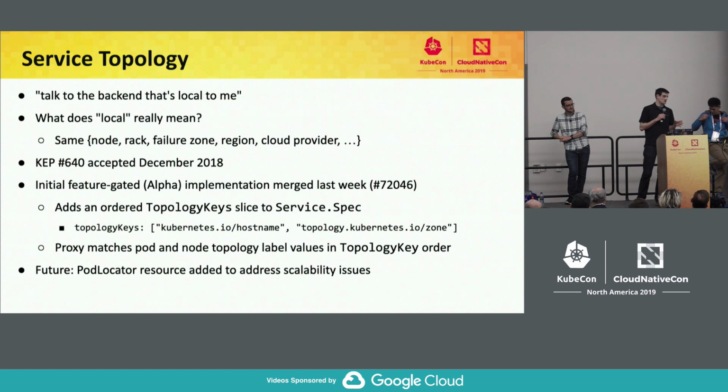There are also future enhancements. There will be a pod locator resource. It turned out that there were some scalability issues with the current implementation, and so the contributors working on service topology will be adding the pod locator resource to help address some of those issues around how you actually do the matching.